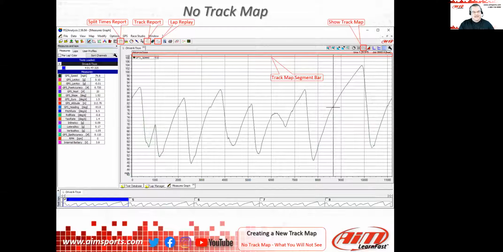So when you have no track map built and no track map applied, your display, when you're looking at your data, is probably going to look a little bit funny to you if you know what you're looking for. And if you've got some grayed out icons and no segment bar across the top, that should be giving you a hint that maybe you need to come up and do a map new, right? And build a new one.